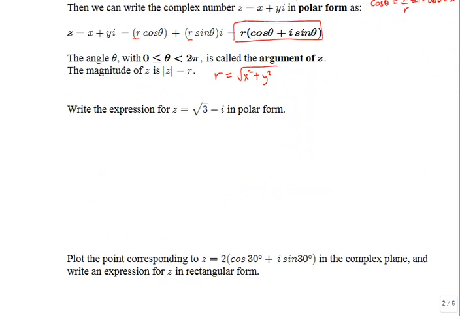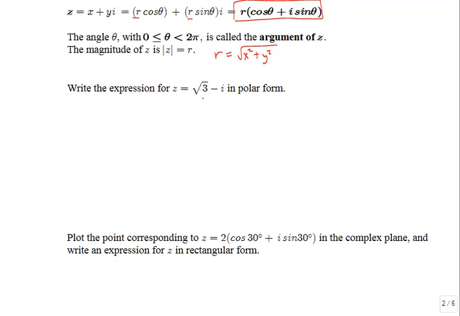So for example, if we have z equals square root of 3 minus i, that's its Cartesian form, because you can identify that x here is the root 3, and the y is the coefficient of the i term, so that would be negative 1. So that's its Cartesian form. And what we want to do is put it into polar form. So we want to put it into this r times parentheses cosine theta plus i sine theta. So all that requires is first figuring out what r is, and then figuring out what theta is, and substituting in those values. So how do we find r for polar form?